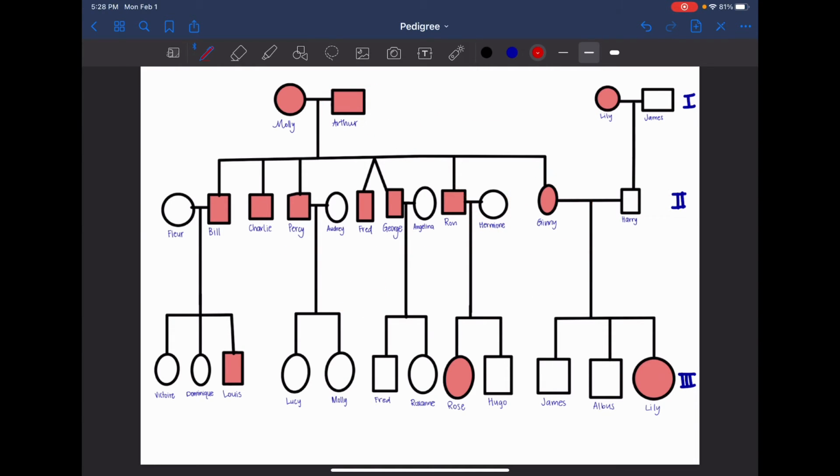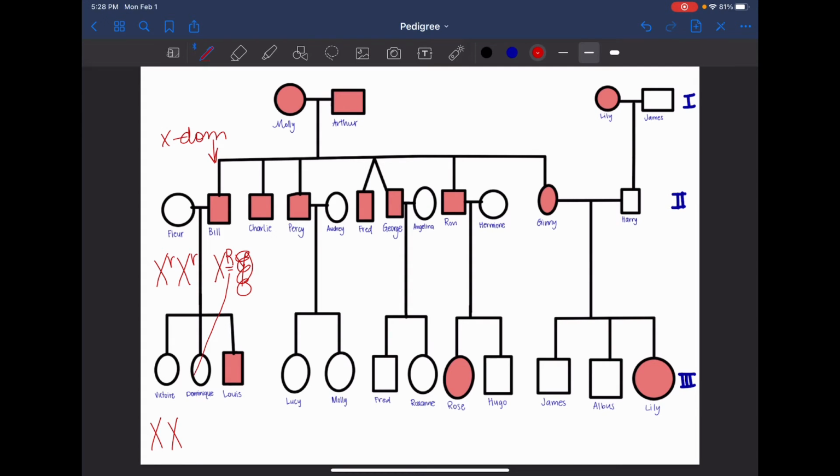You can look at X-linked dominant. In order to be X-linked, obviously you have to go off these sex chromosomes. So if we look here, Bill is affected. He must have a big R because it is a dominant trait. Flora is not. She has to have 2 little R's. We go down here to the first daughter. She's a girl, 2 X's. Since she's a girl, the Y does not matter in this situation.